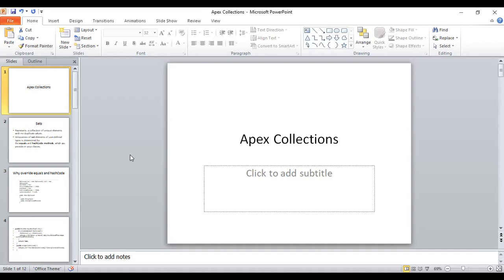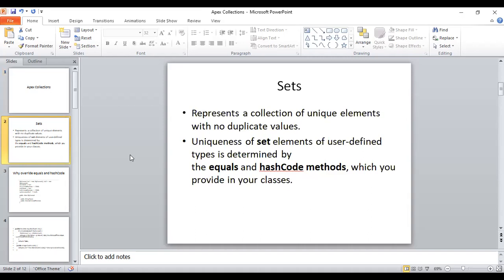So in Salesforce, we have three collections. We have sets, maps, and lists. First, let's start with set. You have a set of data, and the important part is you don't want any duplicates inside that. What a set does is it gives you a collection where you can just add in the elements. There is no sequence. It's totally unordered. The important difference is that there is no sequence of elements.